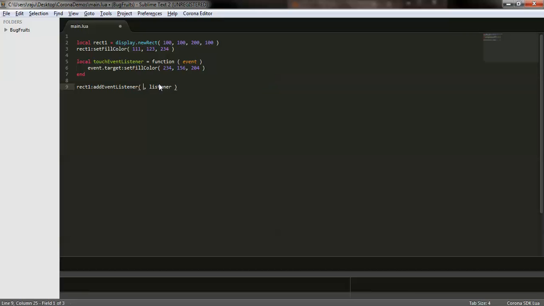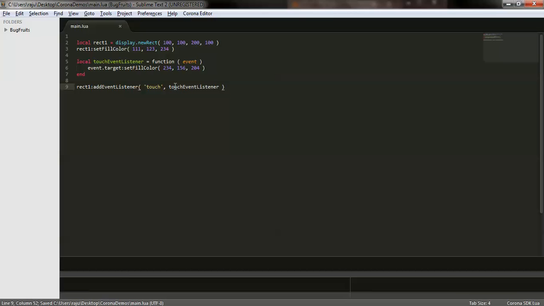For the time being I am associating a touch event with my display object, and the listener, that means the function that will be called on touch of this display object. Definitely this is my function. Just save it.